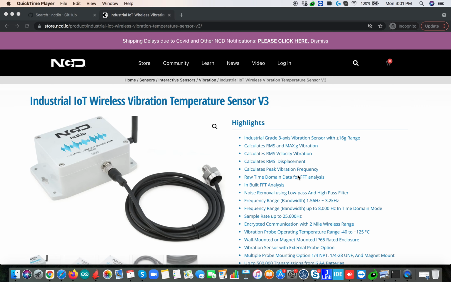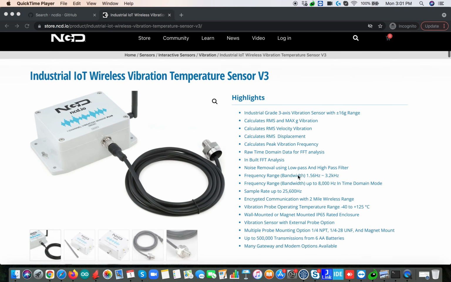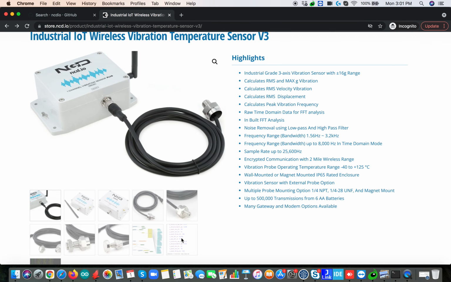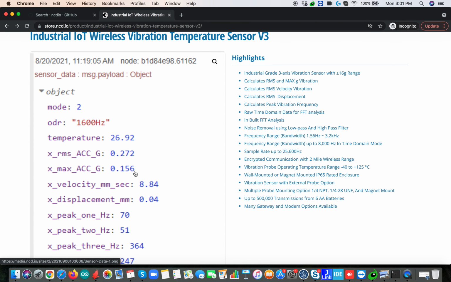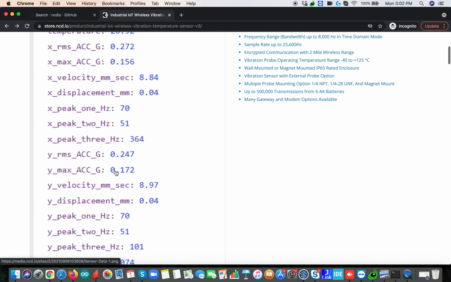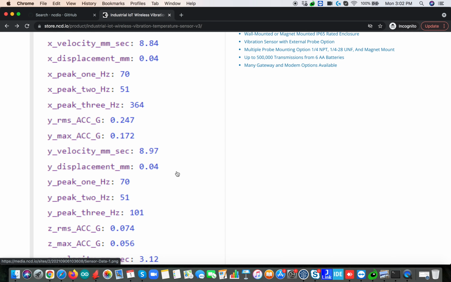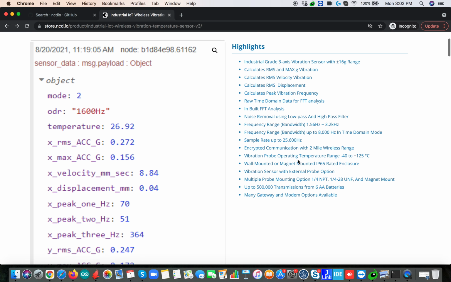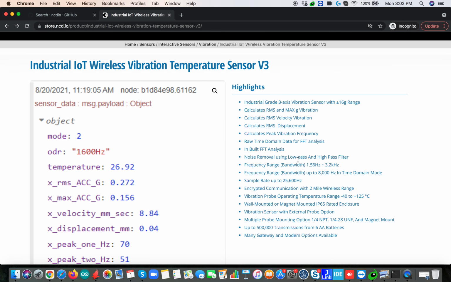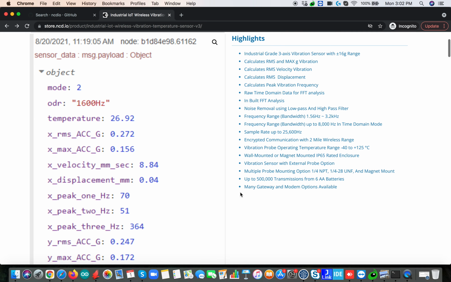How this works is pretty simple. You get process data which looks something like this. As soon as you get the data, you say, hey, the velocity is going crazy here. Then you request the raw data from the sensor. The sensor sends you raw data, then you pass it through your FFT and you can get all the frequencies where you might see a noise or problem.